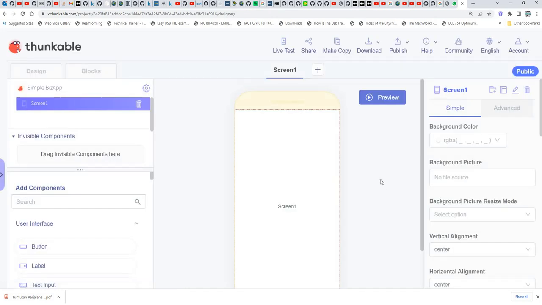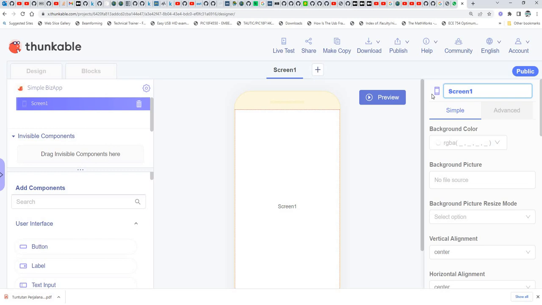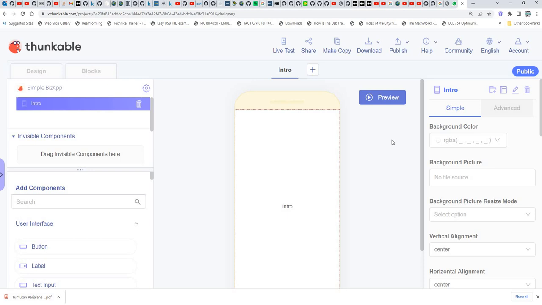So here we are. So we are going to have 2 screens for this purpose. So currently we are in screen 1. So let us rename this screen 1 into our intro screen. So we can rename this as our intro. So this is our intro screen. So just rename it into intro. That's all. That's what we did. Is it okay? Everyone done up to this point?